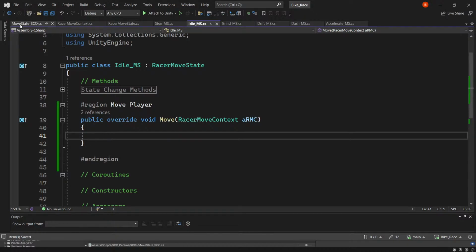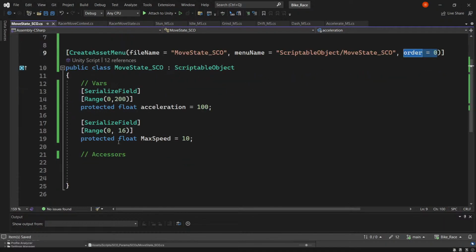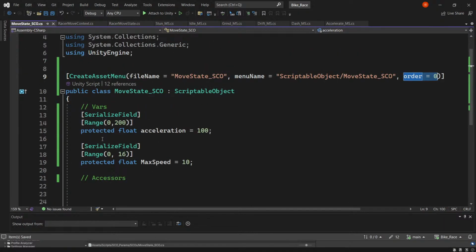You could have this have a value, which is easy to edit but wouldn't be very useful because you can't just change it and have it affect all characters. You'd have to go through each one and change it on every prefab. Which brings us to the SCO, which actually is this one, where we store these variables and we can edit them later.